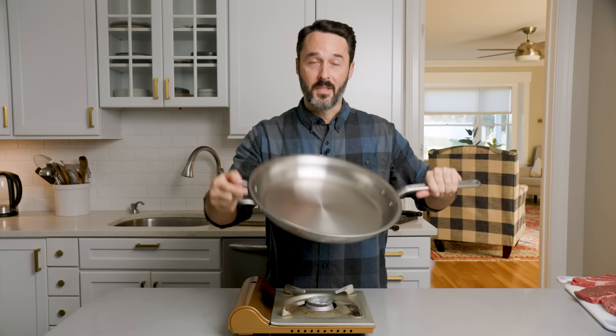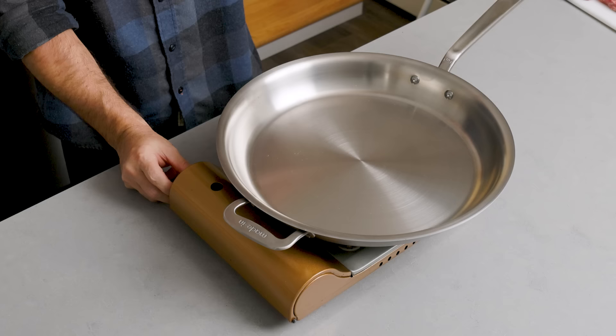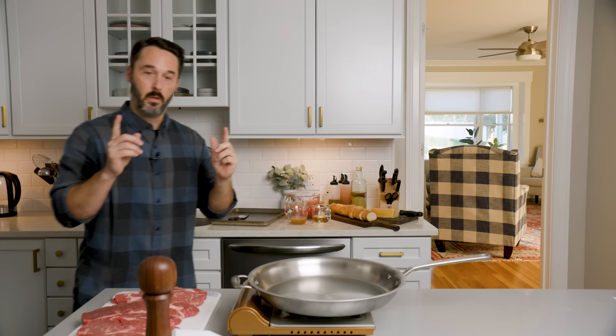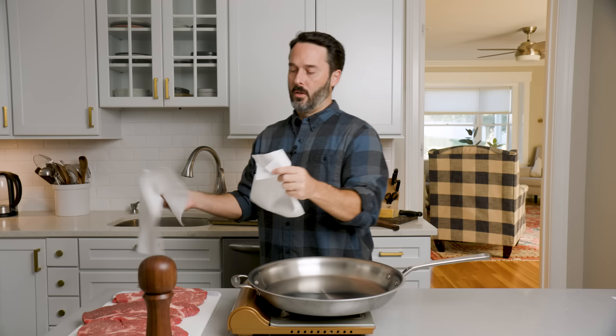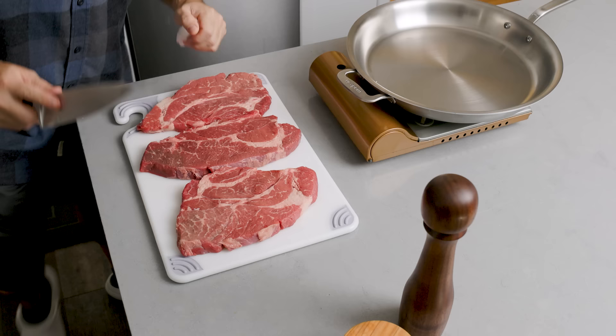I have a 14-inch pan. This is going to allow me to fit those three big steaks, probably at the same time. Don't worry if you don't have a 14-inch pan — you can use a smaller pan, just do your steaks in batches. They can be stacked when they're braising after. We're going to let it heat up for about three minutes. Whenever you use stainless steel, you need to let it heat up or everything will stick. While that's heating up, let's season our steaks. That's why I didn't season them before — because if we put a lot of salt on them, a lot of water will start wicking to the top and I'm going to dry off the steaks even more.